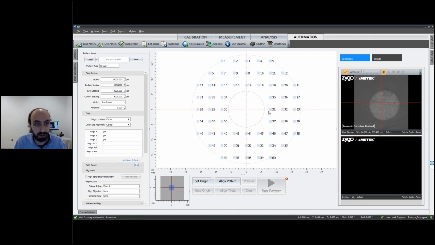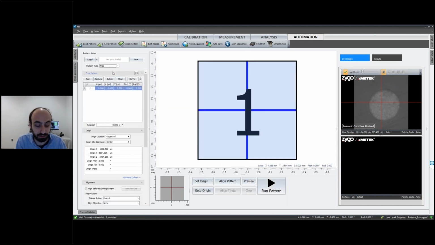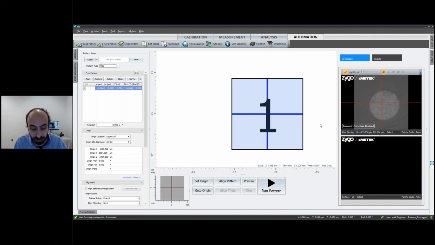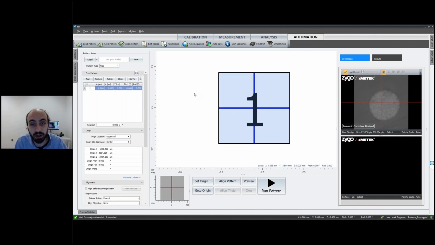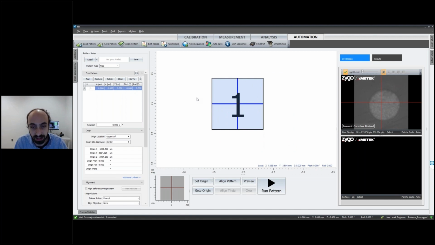So those are the 3 primitives, and then finally we have the most flexible type, which is the free pattern type. This allows one to drive to and capture sites completely arbitrarily, and you can also type in sites with this grid here. Part of the flexibility of patterns is it allows combining patterns. So any site you can set a child pattern to, and this can be through loading patterns from disk, importing a CSV, or using the quick builder tool.